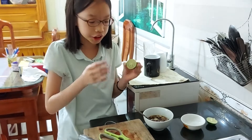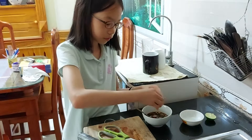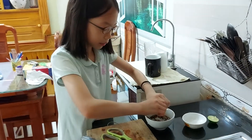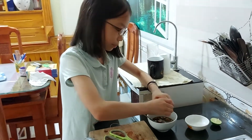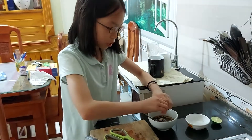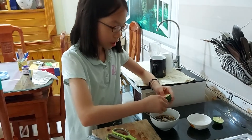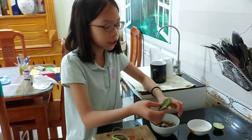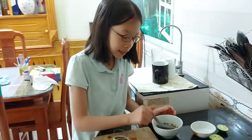I forgot one main thing — it is the lemon that I just cut in half before. So I'm gonna squeeze it in here. Squeeze all of it — make sure you don't waste any lemon. Squeeze the lemon into the fish sauce. I don't think that's enough. This lemon is also very useful — later I'm gonna wash my hands with it.